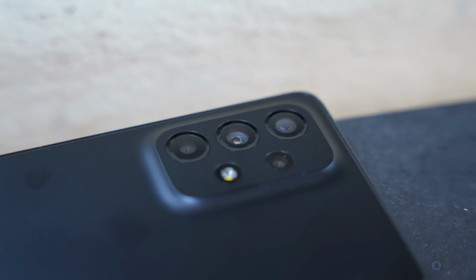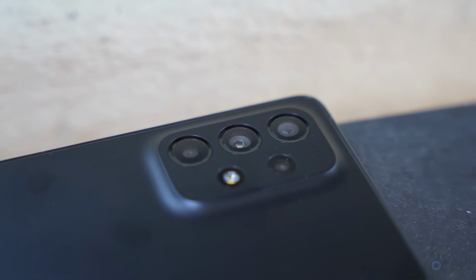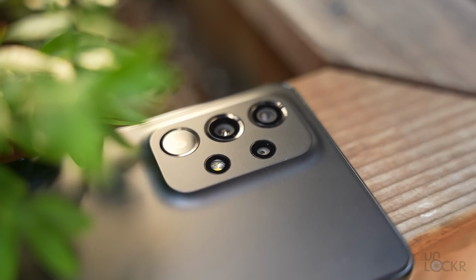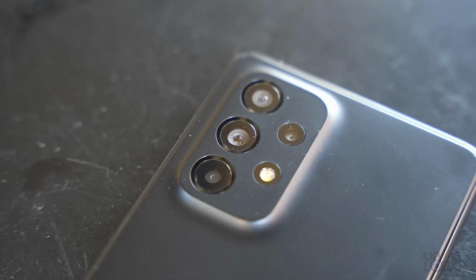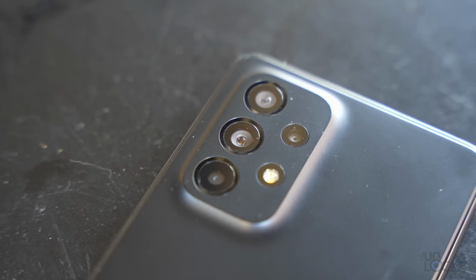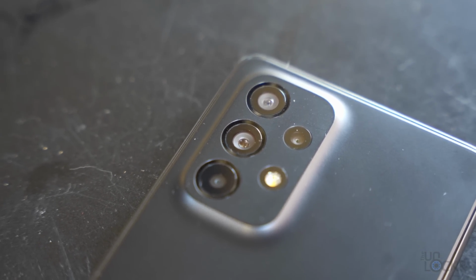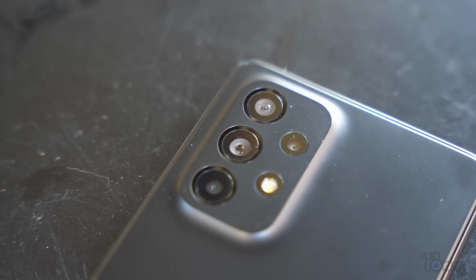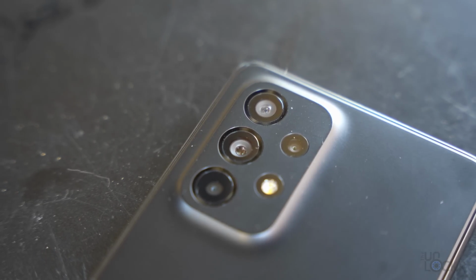Equally so, the depth sensor here, which gathers depth information for focus and for portrait mode, is sort of useful, but also can easily be done with other hardware or even by combining data from the ultra-wide and the main, again, as we've seen on other devices. It really just feels to me like companies add these types of cameras to the backs of their phones just so they can say it's a triple or a quad camera system, even though you will never use those 2 cameras like you would, say, some extra telephoto ones.